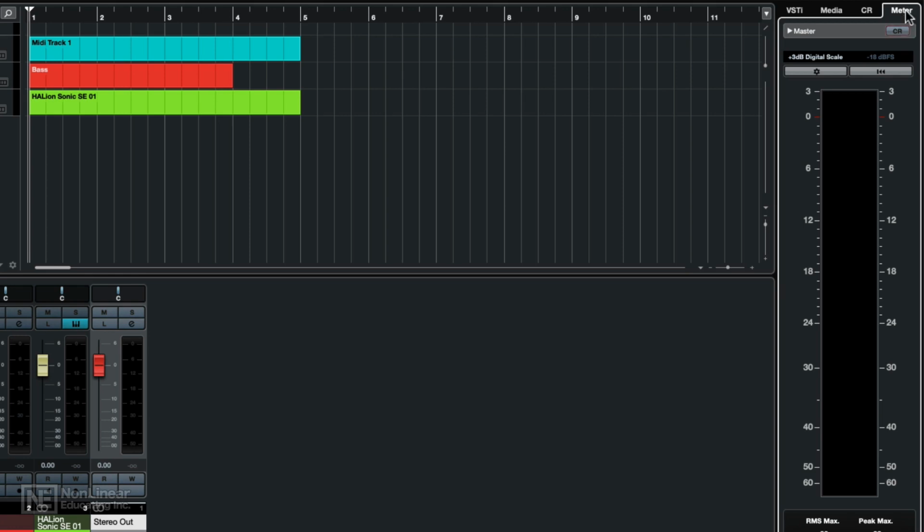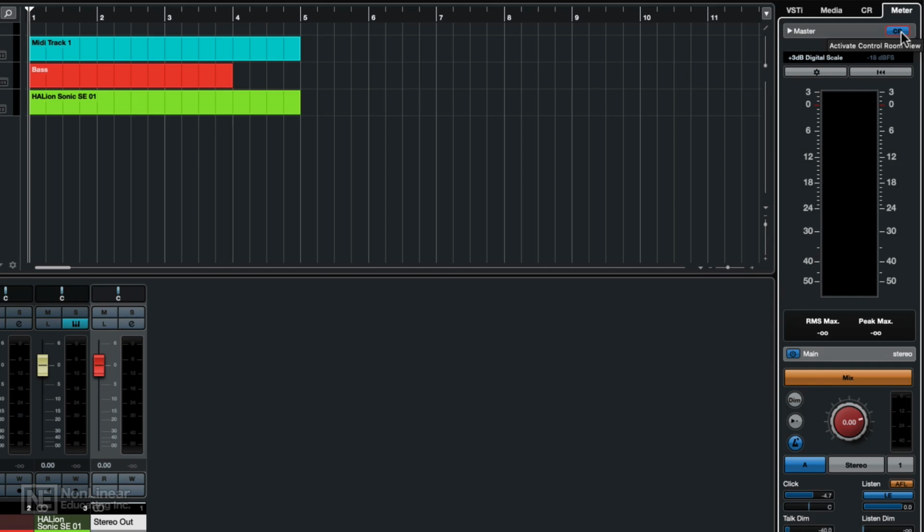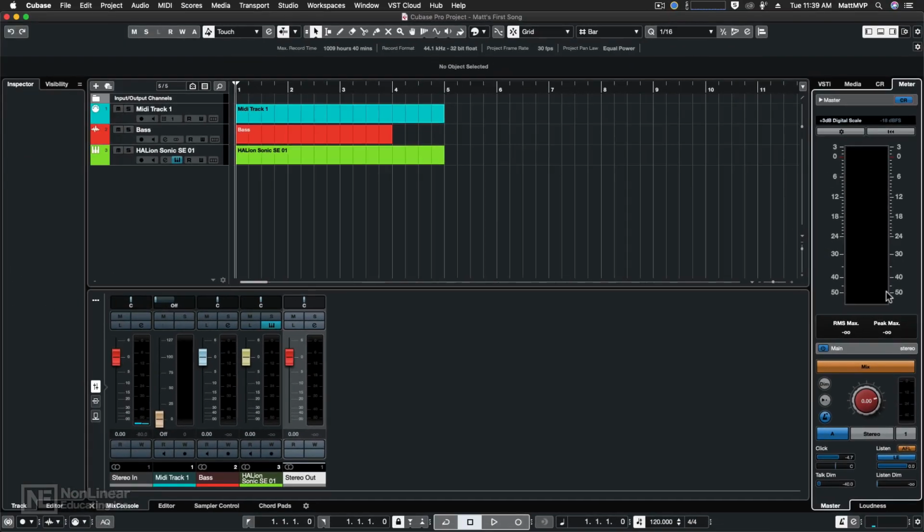And one of my favorite views in the Write Zone, especially if I'm working on a single monitor setup, is to have it on the Meter tab, as well as enabling the Control Room. That gives you a shorter version of that meter, but it also shows you the most common controls in the Control Room itself. So having the CR turned on in meter mode is kind of like having the meter and the control room visible at the same time. And next, let's talk about the lower zone.